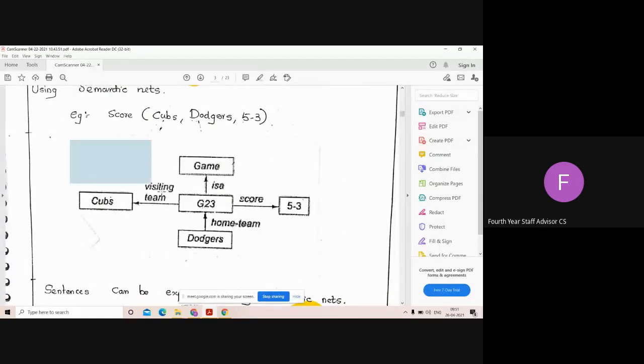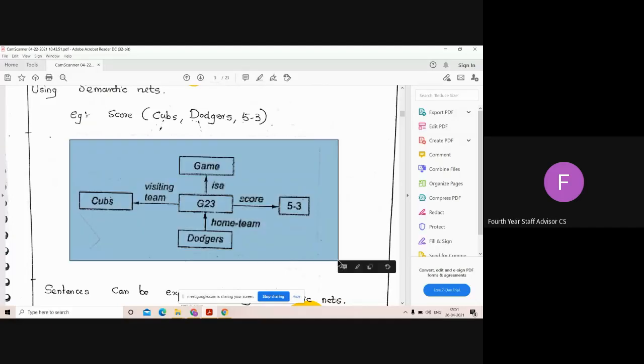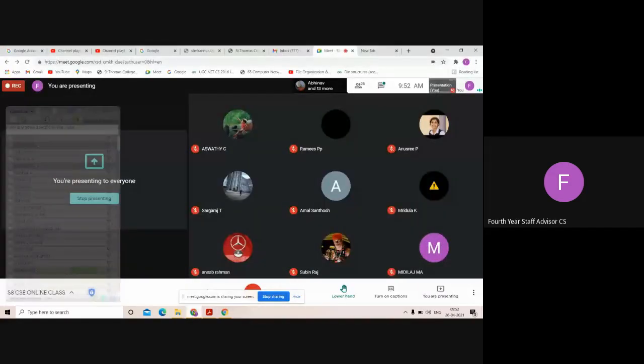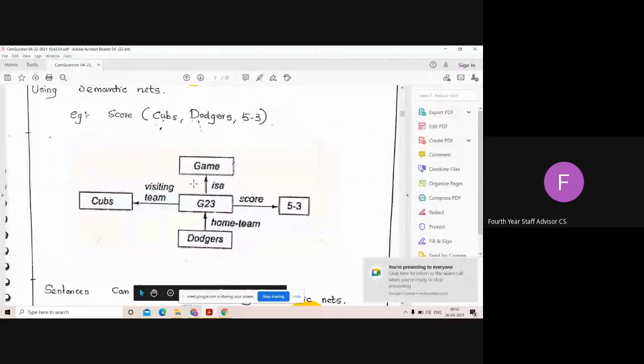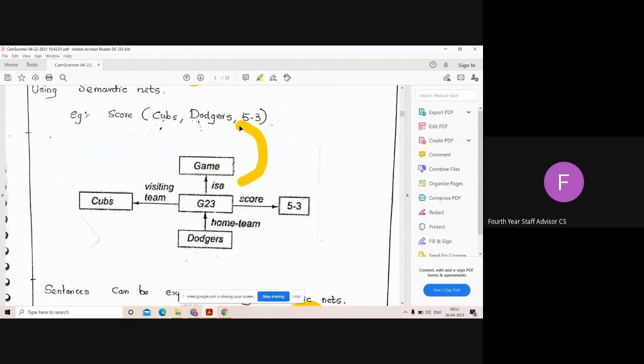You can note this format. This is the predicate logic expression, and this is the corresponding semantic network.